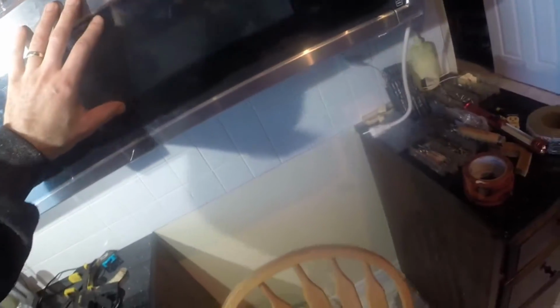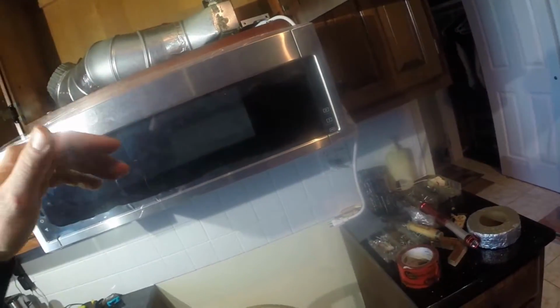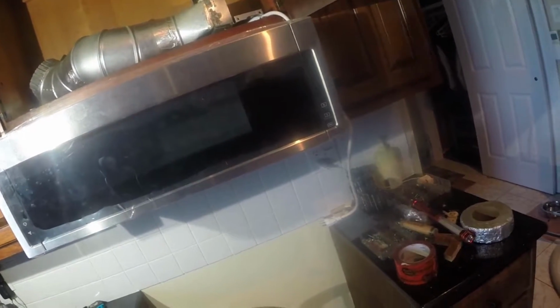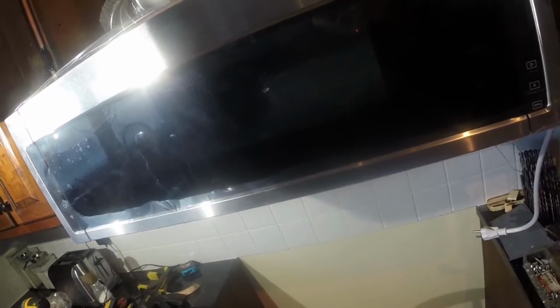Now, this can either be installed vented through the roof or vented in the very back of the unit, or if you don't have vents at all in the house, it can just be used as a recirculating fan. So it basically draws air up here and shoots it at the top. I don't think there's a lot of value in that, but ultimately you'd want to vent the bacon grease smell and everything right outside.